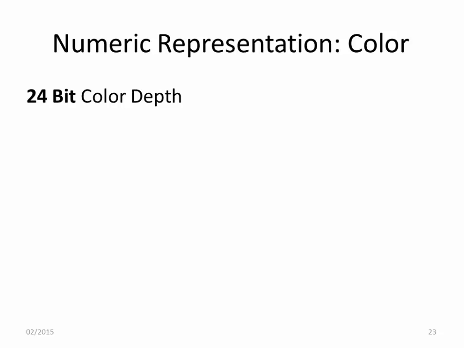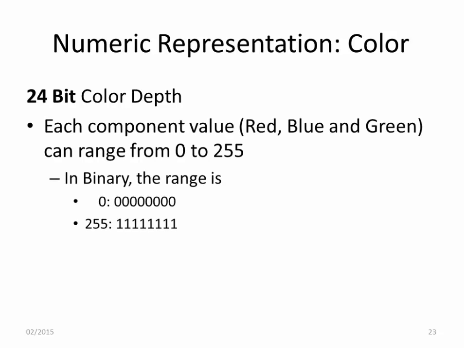So in color, you're basically saving those 3 values we were talking about: the red component, the blue component, and the green component. Initially, to take advantage of basic computer architecture, they said, okay, we're going to give you 8 bits to store the red value, another 8 bits for the blue value, and a further 8 bits for green. Across those 3 primary colors, 8 bits each, so 8, 16, that gives you the 24 bits. That's referred to as the color depth, because you now have the possibility of having any of those 3 component colors ranging from 0 all the way up through 255. That's the maximum number you can store in an 8-bit register.